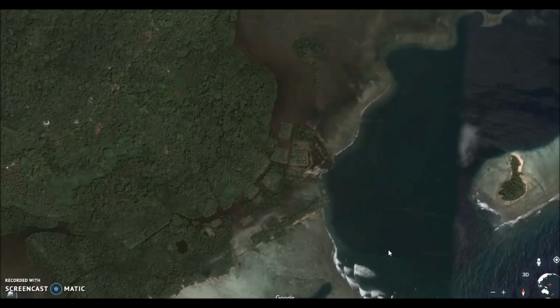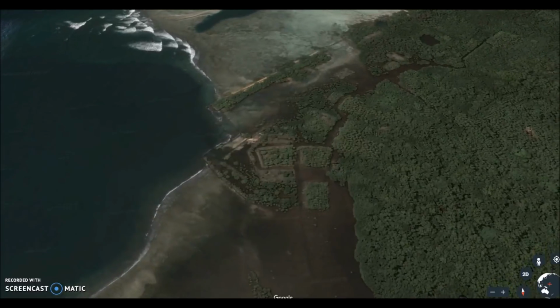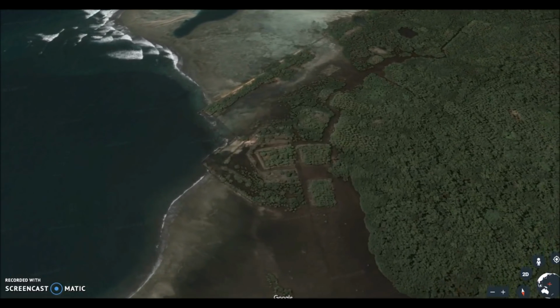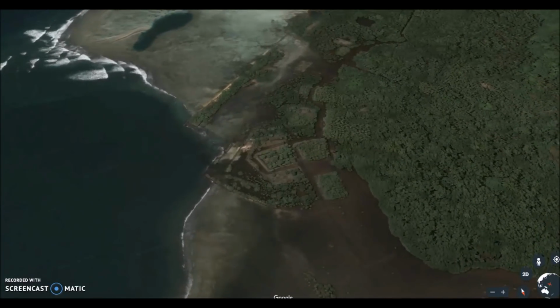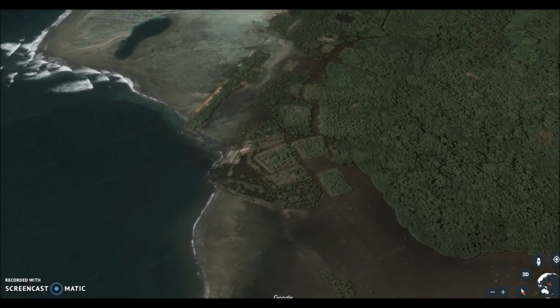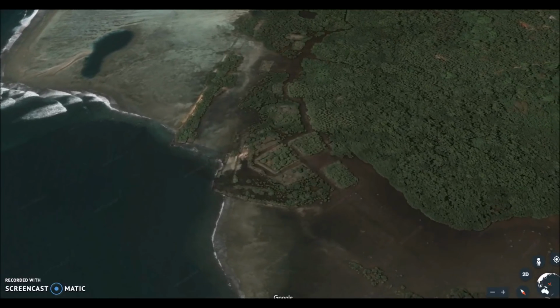Now, is this the remains of Lemuria or ancient Mu, or better known as ancient Atlantis, which I think is just a general term for an ocean-going, seafaring civilization? I don't think there is any one specific spot called Atlantis. I think it's just a general term that Plato used. And what really needs to be brought up is the one world ocean in antiquity was known as the Atlantic. There was not an Indian or Pacific Ocean. It was all known as the Atlantic. So I think that hints that Atlantis is just a general term that Plato used for an ocean-going civilization, and it could have been worldwide.